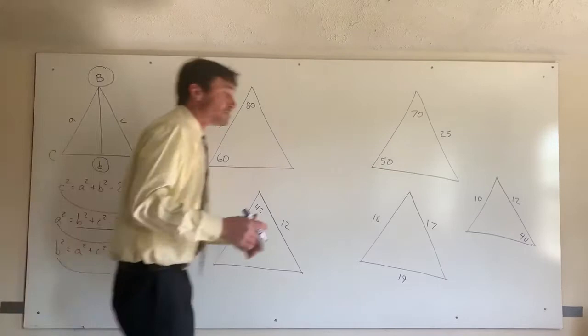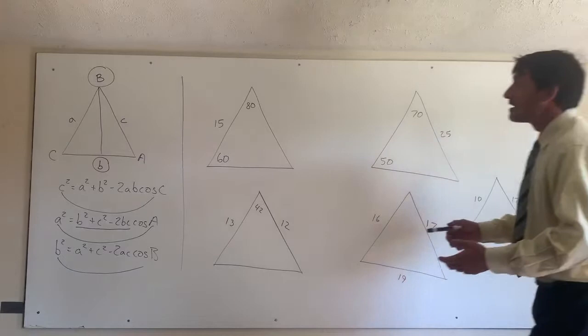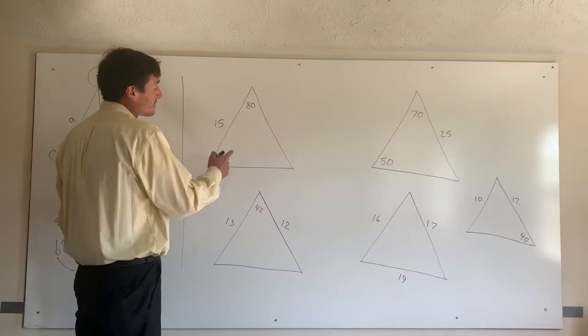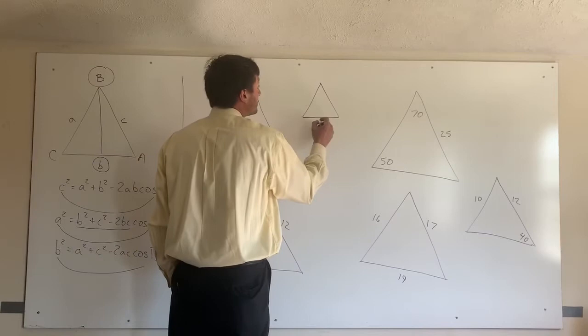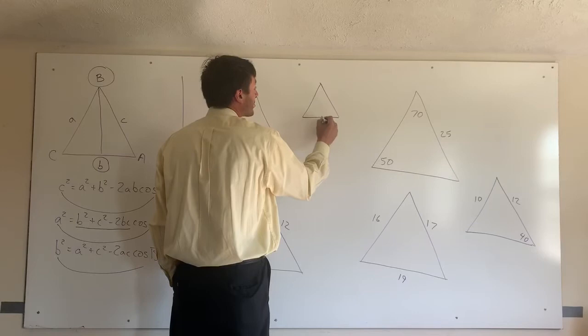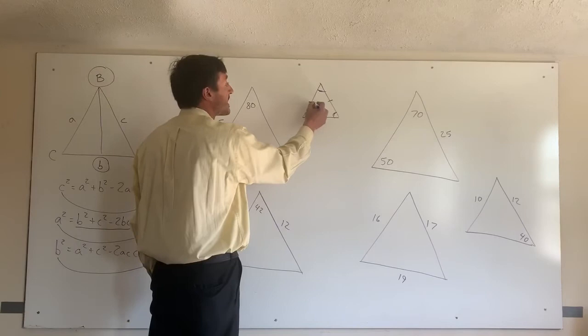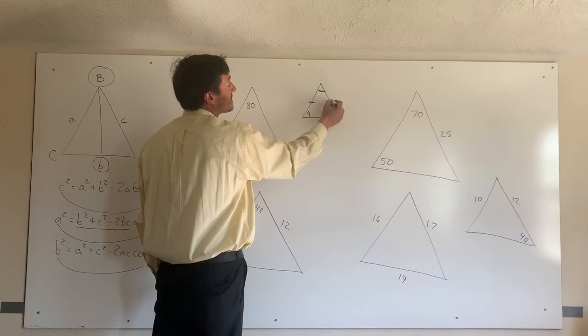Now, on the board, we see five cases of information that can be given on the triangle. We're going to talk about how do we know when to use the law of sines, and then how do we solve? Well, in the videos, we're going to solve the entire triangle. We're going to find all of the information on the triangle. So in this triangle here, just really quick, I said it in the other video that we read around a triangle. We read the side, angle, side, angle, side, angle, and so on. We read around the triangle like this. Notice we see a side, and the next piece of information that we could know is an angle. The next piece of information we could know is a side, and we just read around like this.